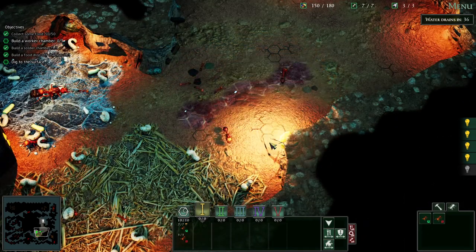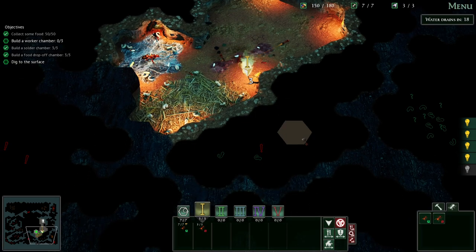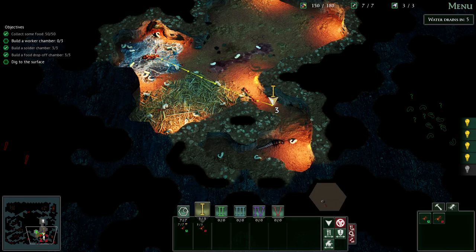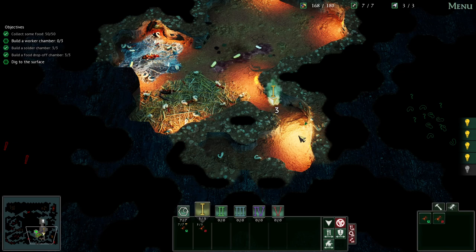I don't think you control them directly, but you can put down a marker and then hopefully they'll go there. Maybe we've got to drag them into here like that. Yeah, so now they're going to go wherever I put the marker. So let's go into here and open this up. And we put the marker down here. And now the ants must fight. Yeah, here we go. These will come and attack that, hopefully. There you go. We won that one.